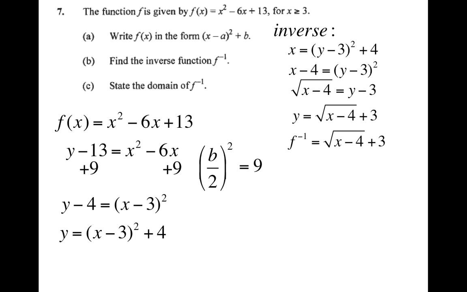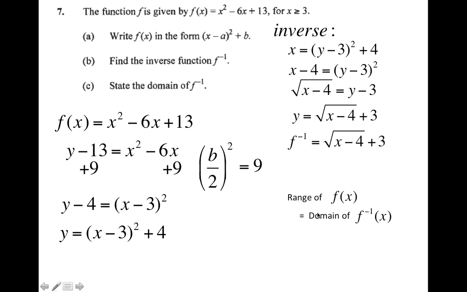So if you're swapping all the x and y values, then the domain will become the range, which is all the y values of the new function. Or the range, which was all the y values of the original, are now swapped and become the domain, which is all the x values of the other. So let me note that here. The range of the original function is equal to the domain of the inverse function, because the range is all the y values, and they swap over and become all the x values.